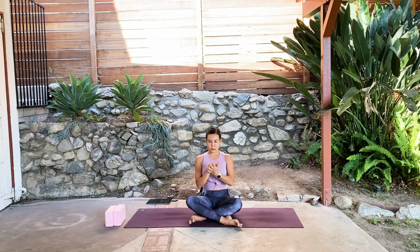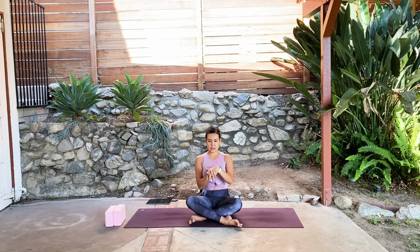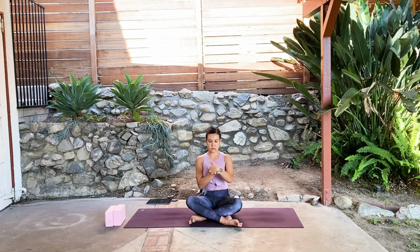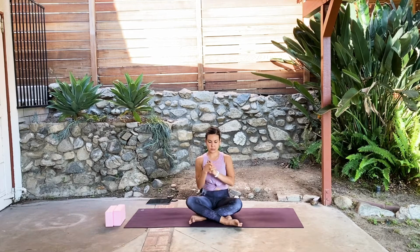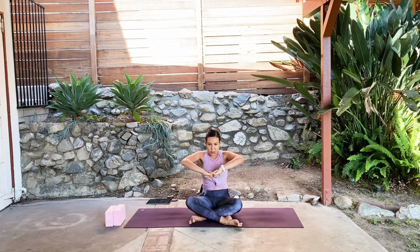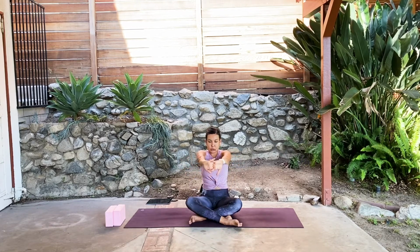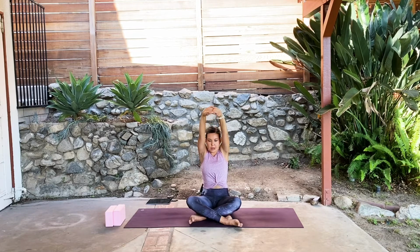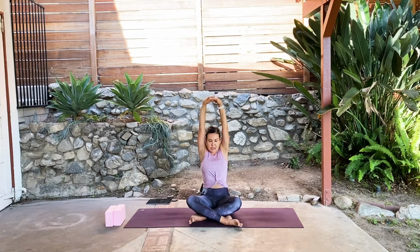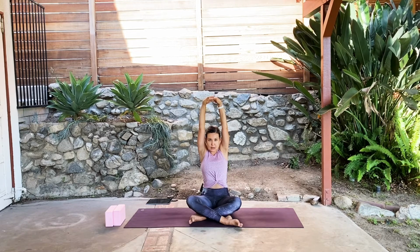Interlace your fingers, warm up your wrists. A few times in one direction. A few times in the opposite direction. Stretch your palms away from you. Keep the connection between the fingers and reach them all the way up. Three points of connection: lower belly, ribs, and the base of the skull. Feel this one line between these three points.